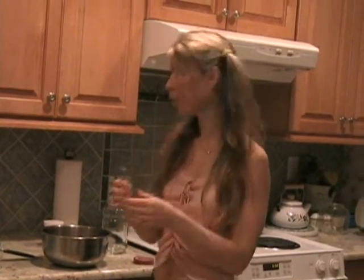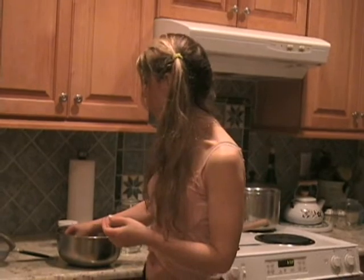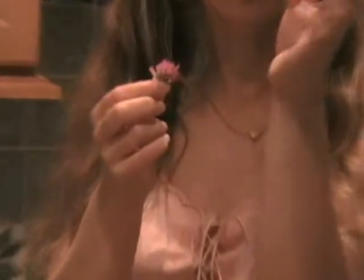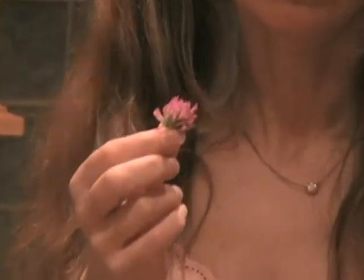They are actually edible. You can use them in salads, but I don't generally do that. There's a lot of things you can just pick in your own nature that you can use in salads and teas. It's a wonderful, healthy, and therapeutic way to enjoy herbs, and these are flowers. You can also pluck the little florets off and put them in salads, if you don't want to just make a tea with them. You can do that as well.